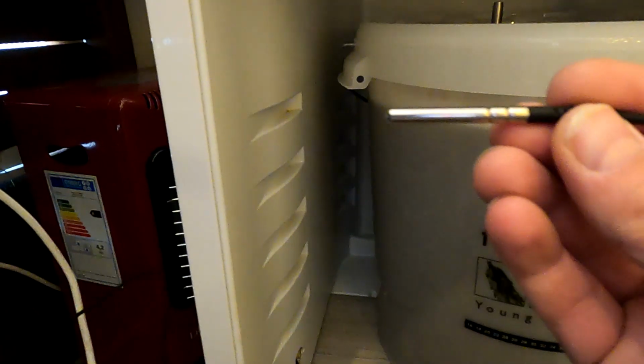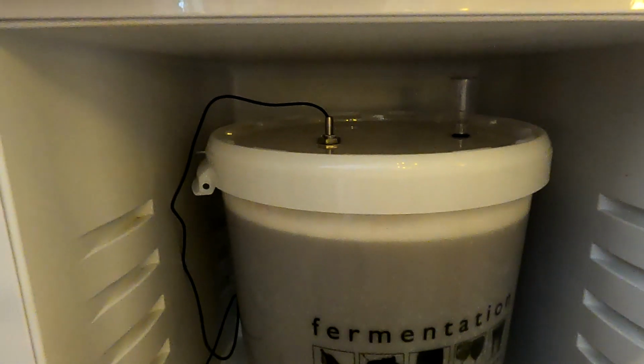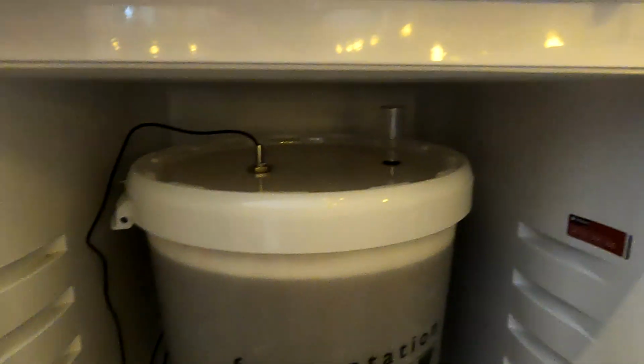So what you do now, the probe from the Inkbird here, I feed in to the thermo well, to the bottom. That's touching. So that, there you go. So that temperature probe now is inside the thermo well, which is inside the beer. So that's taking a proper reading of the beer.